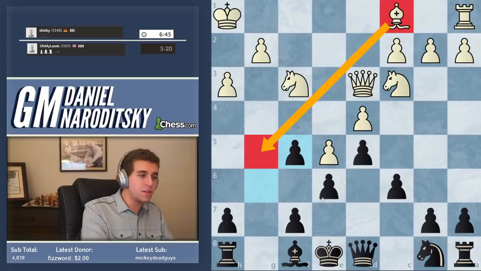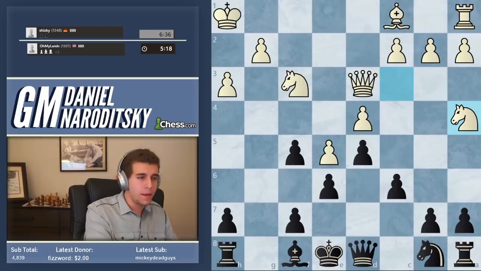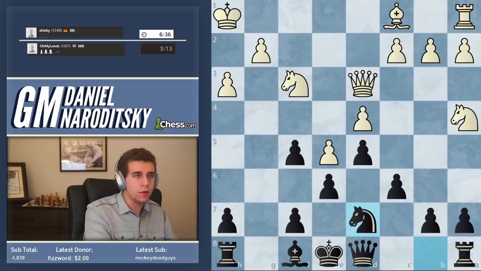Now I see what he's trying to do here. Maybe he wants to develop the bishop with tempo, but it doesn't really do anything. We'll just play bishop e7. Yeah, castling is weak, but we might castle long, or we might leave our king in the center. Okay, knight a4. Yeah, it doesn't really affect what we do. Let's just get our knight out.